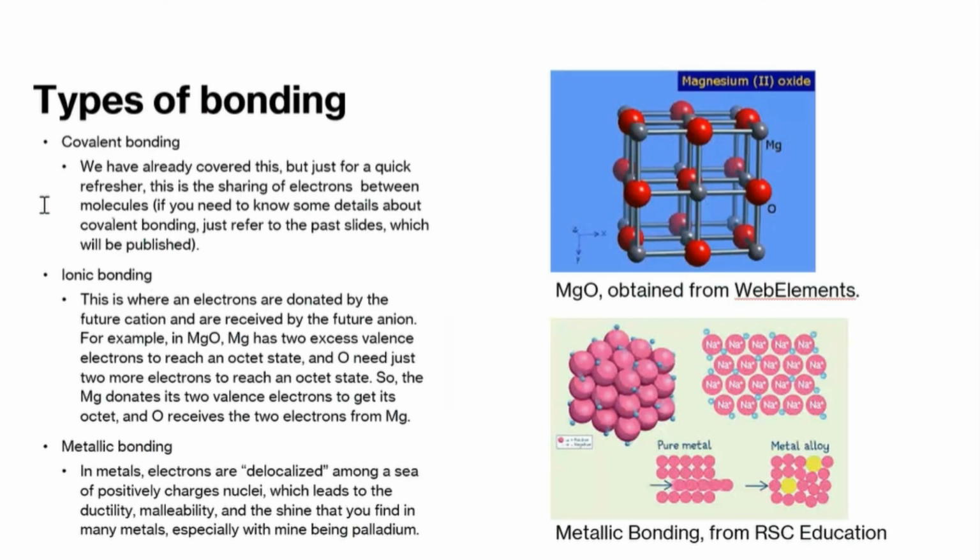And that's why metals also have a great luster, or a shine to them. So, for example, one of my favorite elements, palladium, is a silvery white metal, and metallic bonding perfectly explains how it can be hammered into thin sheets, how it can be drawn out, and just overall its great shine. So those are the three main types of bonding.